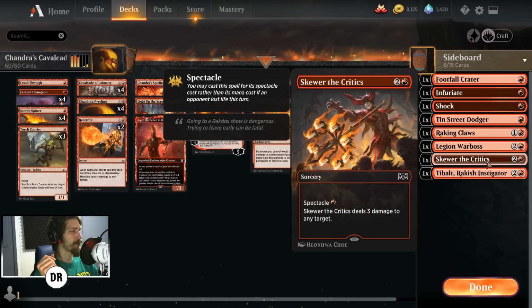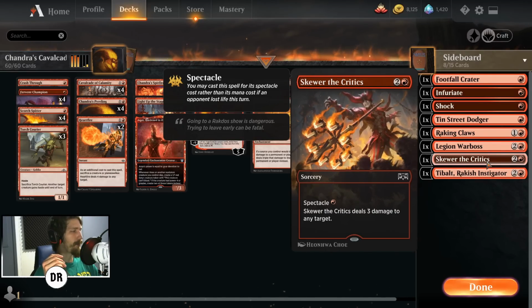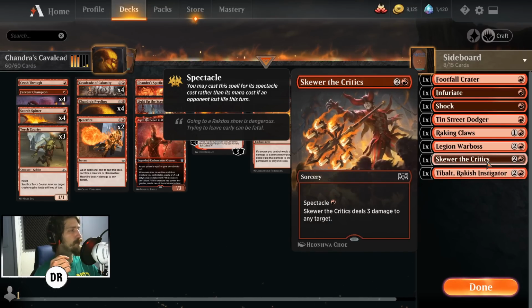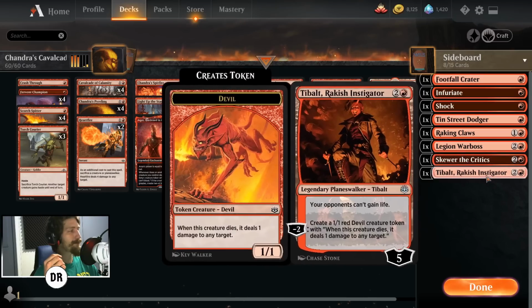Next up, I think I mentioned this one in the deck tech, Skewer the Critics. It's a 3 mana sorcery speed spell that has a spectacle cost of 1, so again, kind of like Light Up the Stage. And then Skewer the Critics deals 3 damage to any target, so it's great non-combat damage, it's great removal, and for 1 mana, dealing 3 damage is, well, really value town, right?